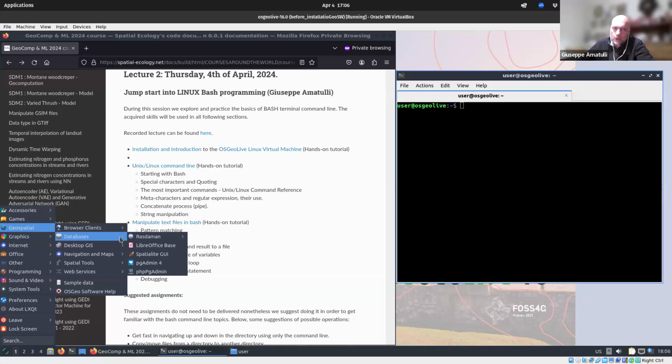Then there is some other software that we will not see, but it is extremely important, like for example Rasdaman. All the software that I'm listing now belongs to the geodatabase software. Rasdaman, for example, is for raster databases and time series of rasters, developed by a German institute.